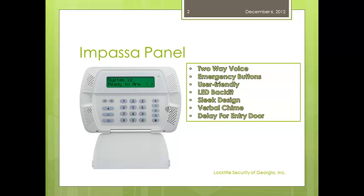So let's say, for example, you're not home. Well, you're not home, a burglar comes into your home. Well, immediately ADT is going to come over to the panel here and they're going to say, state your name and password. 1, 2, 3. If no response or the wrong name and password is given, then they're going to say you're an intruder, get out of the house, the police are here in the neighborhood, they'll be here momentarily, and that's going to scare the intruder out of the house every single time.